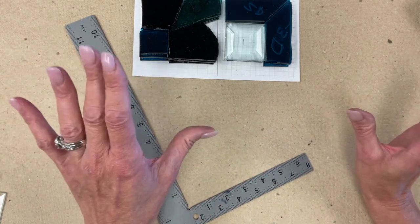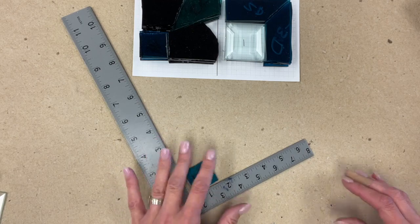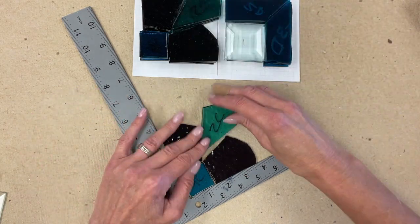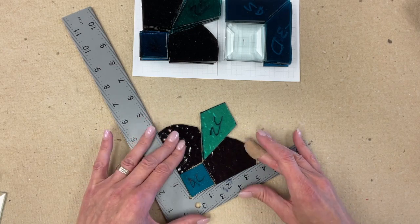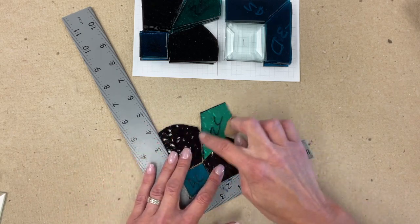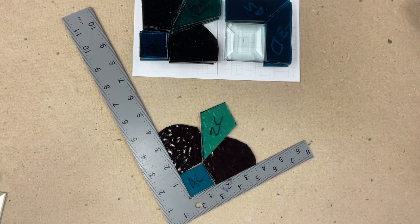And before I foil it, but after I grind it, I am going to fit each square into this square to make sure that this 90 degree angle is fitting up close enough, and I want to make sure that it's meeting up to this square. If there's any gaps, I'm gonna have it be within and fill that in with solder. But that's my next step, to get all the grinding done, and then maybe I'll slow it down a little bit before I get to the foiling part.